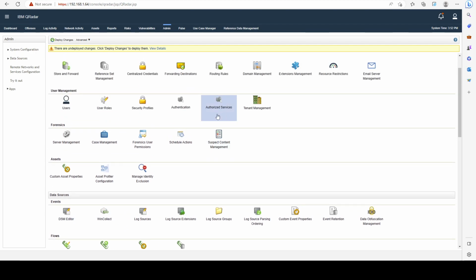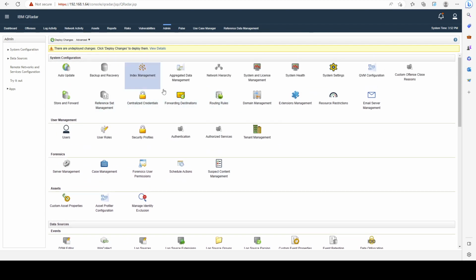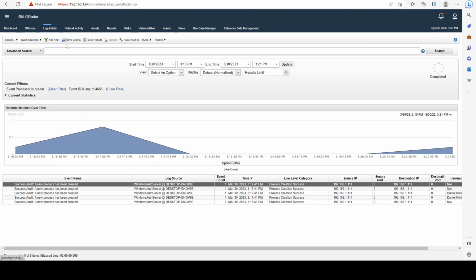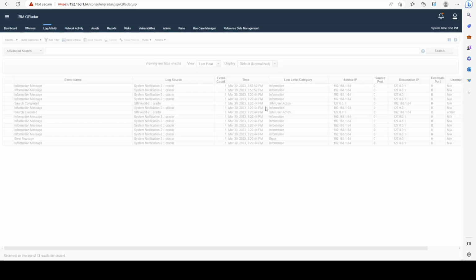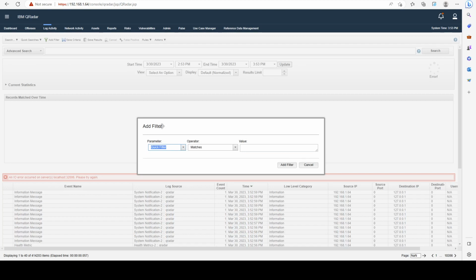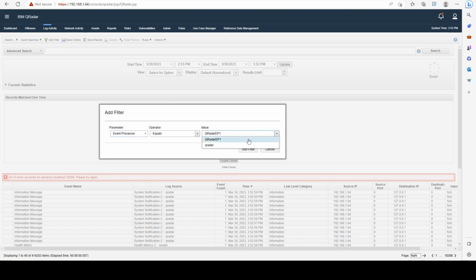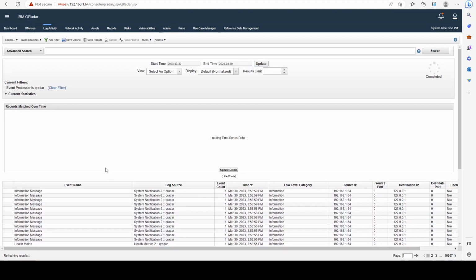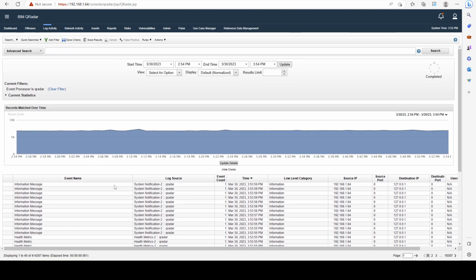And in this one, we're going to take a quick look at how we can export event data from our searches. So if I go back to log activity, and for example, I do last 1 hour, and you can ignore this error. It basically happens because my second event processor is currently down. I turned it off, so I can go ahead and choose event processor filter and select my main one. And now it's only going to get events from my main collector.